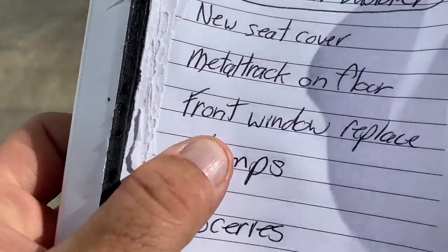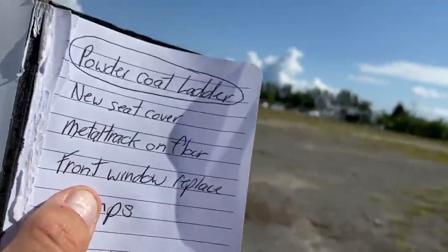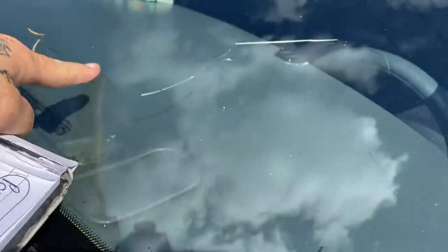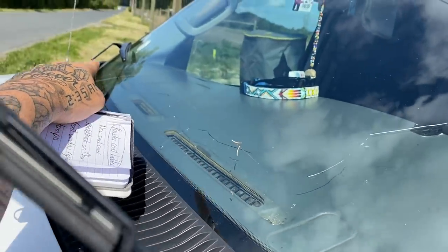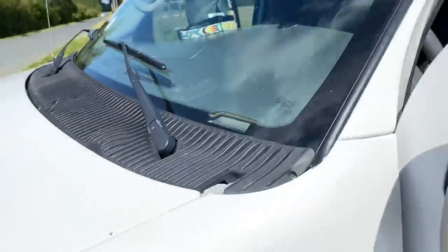And replace the front window. Whoa, say what? Does it really say replace the front window? Yeah, so in the front of my window, I got a giant crack that goes all the way along, all the way down the other side, and pops up over there. And we are replacing that.